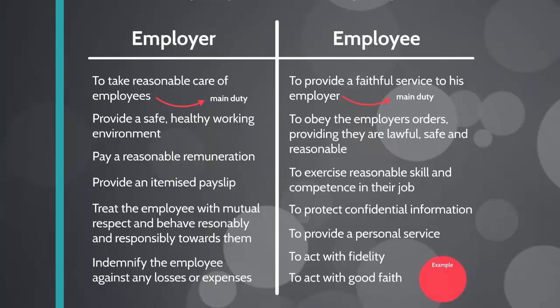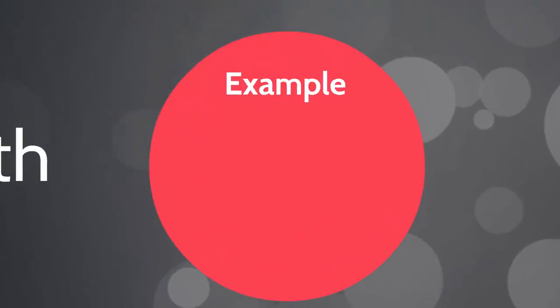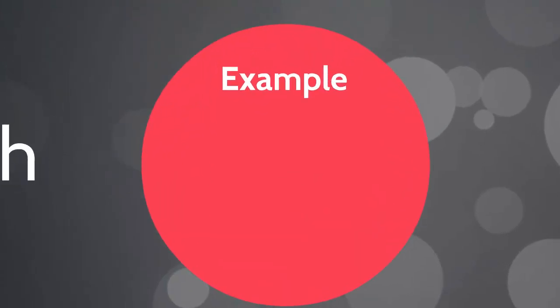We're going to have a look at an example now. Let's go down to this pink circle. And what we're going to look at is another UK case, this time from 1951. And it's Mr. Reading. It's not the city. It's a Mr. Reading versus the Attorney General. And Mr. Reading was an army sergeant working in North Africa. Now, Mr. Reading was paid by smugglers to ride in their lorries in his uniform so the smugglers wouldn't get searched by the British Army because they'd assumed everything was legal and above board.